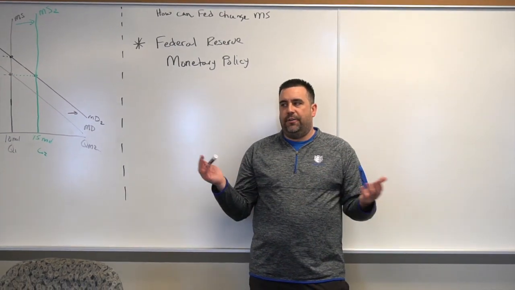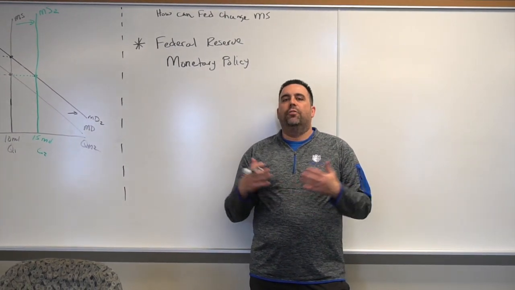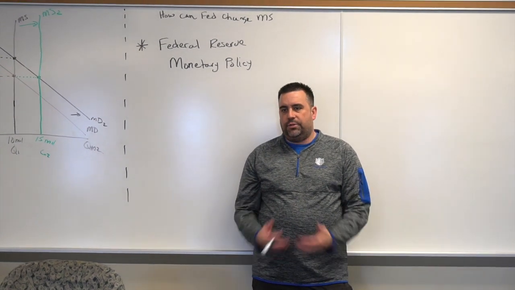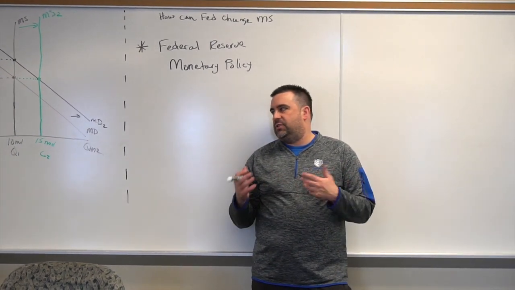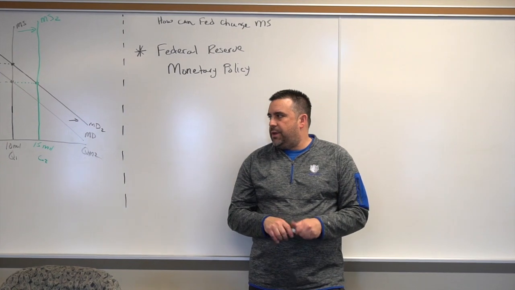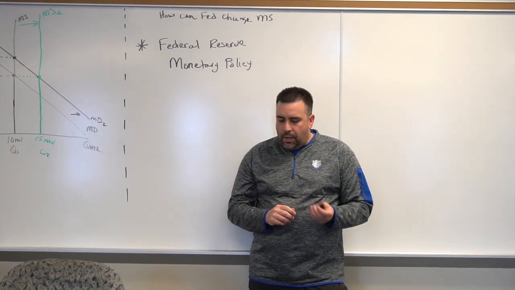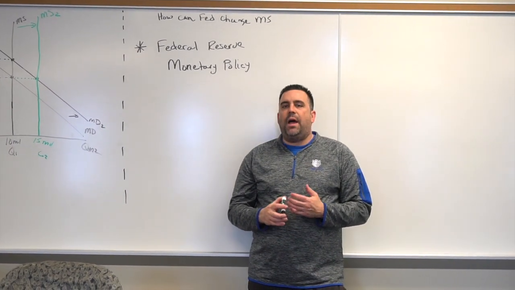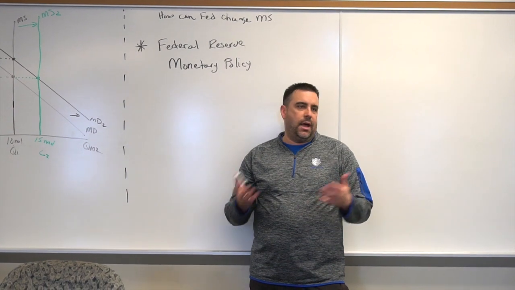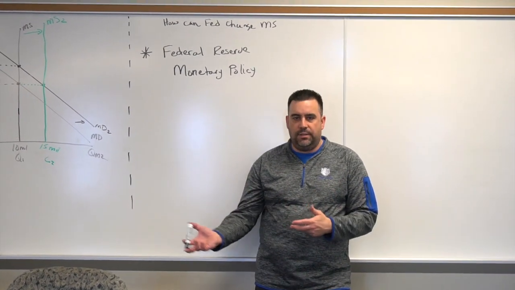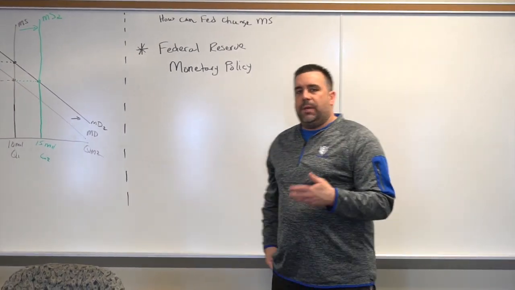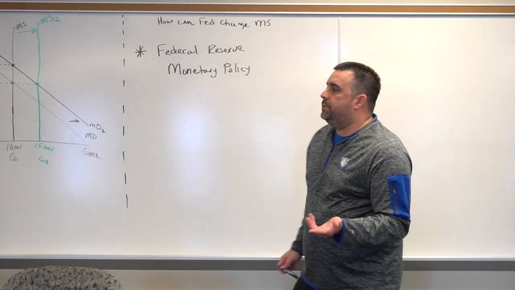Congress saw a need for there to be some body that oversaw banking policy, that oversaw money supply, bank transactions, etc. So they created the Federal Reserve. The Federal Reserve is not a branch of government. It is not a branch of Congress. It is not part of the executive branch.